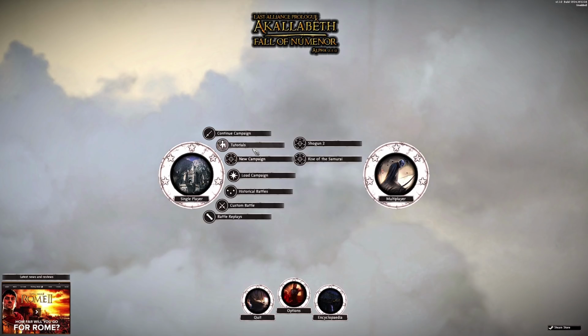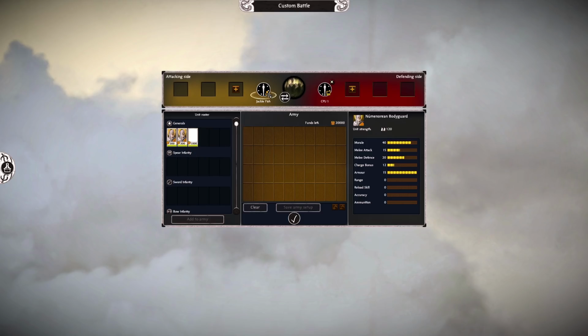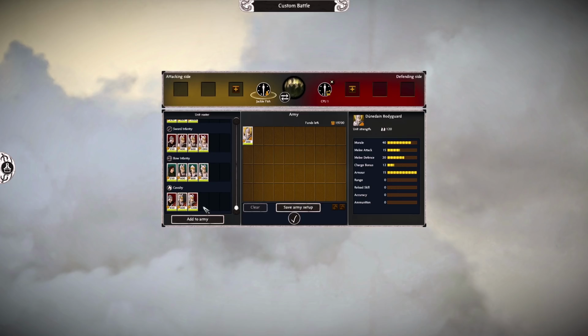I wanted to quickly take a look at the custom battles, because I wanted to show you guys some of the units that you have at your disposal. So obviously, as I said, every faction does have unique units at the moment. They all have very similar units, but every faction I know has a unique set of special units. Maybe it's only available in the campaign.